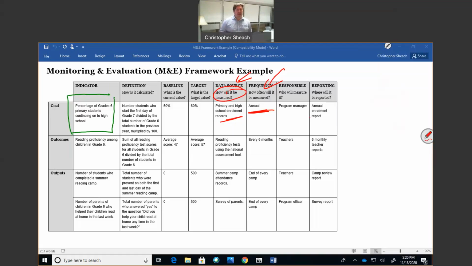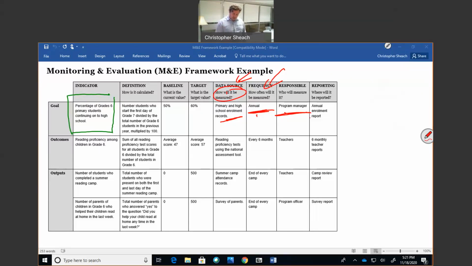That adds up to 15 hours a month, which all of a sudden is a portion of a salary. And that's taking up time that you hadn't necessarily planned for. So make sure you are very clear about the frequency, so that you get enough information and that you also have a plan for capturing that information. And then it's very important to identify who's responsible. The responsible person is not the person in charge, it's the person who will handle that data.